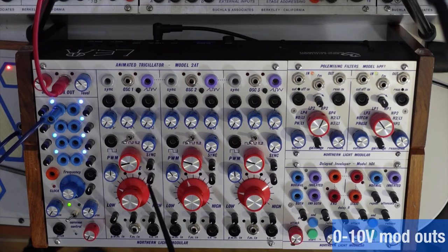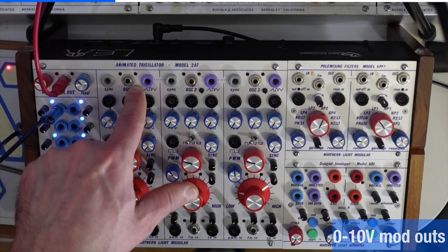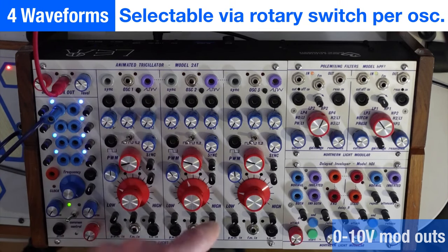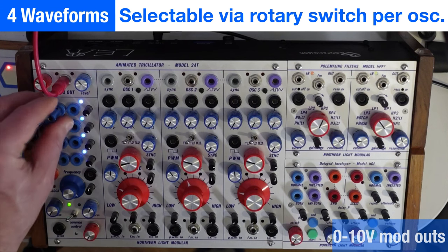And you also have this purple jack here, which much like on a 261E or 259E and the regular 259 from the past, you have a properly biased 0 to 10 volt waveform out here. This guy, you can change the wave shape with this little pot shaft here. You just need a standard small screwdriver. So let's take a look at those. We'll get rid of this.